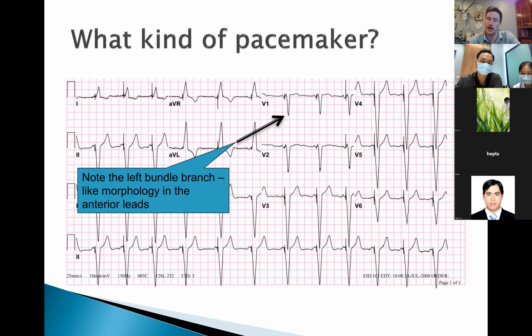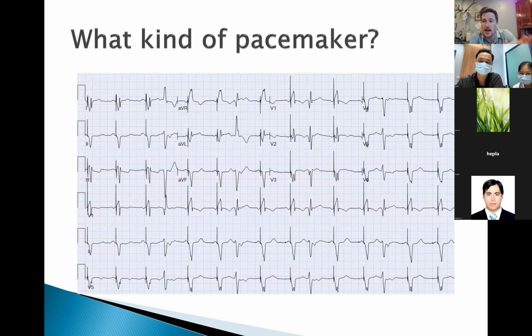Pacemakers are really hard. If I misspeak during this lecture, definitely call me out, because I'm not an expert, but this is from what I understand. And this seems to make sense, right?